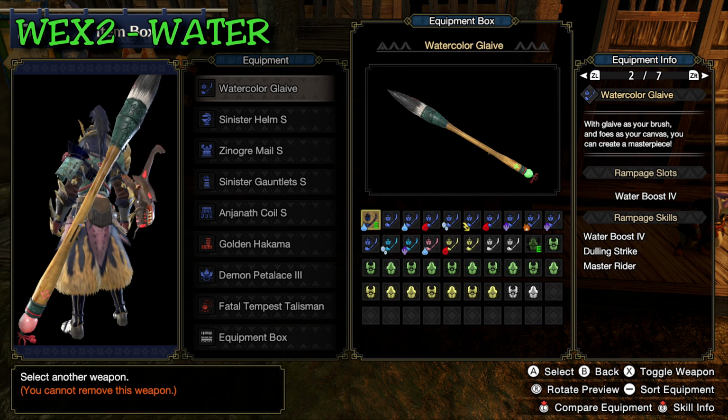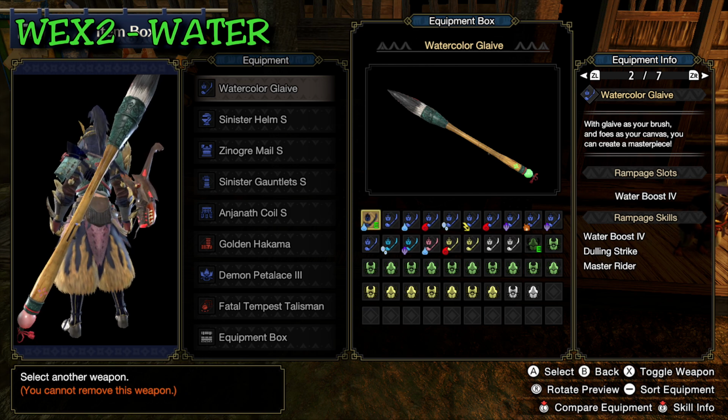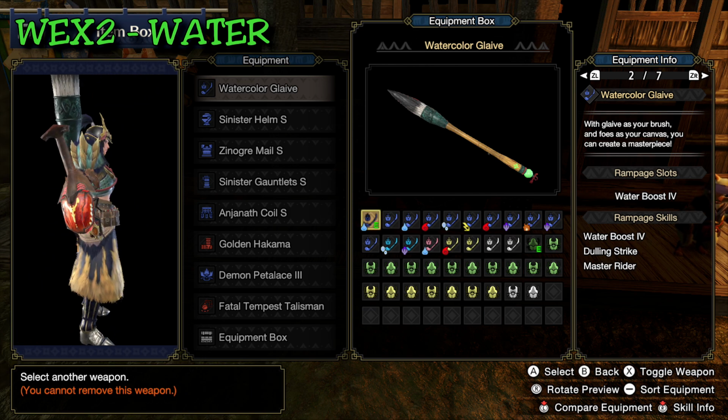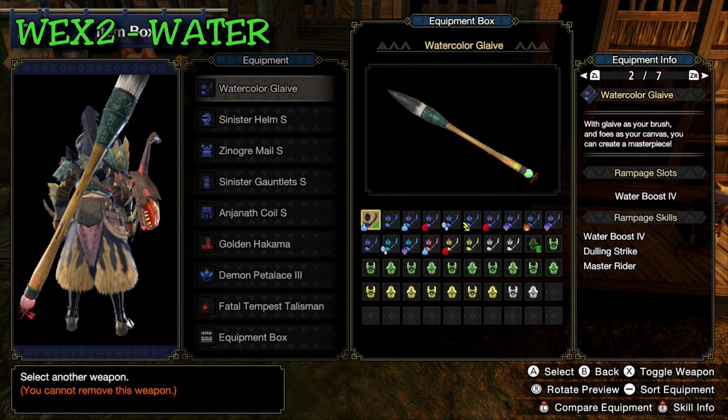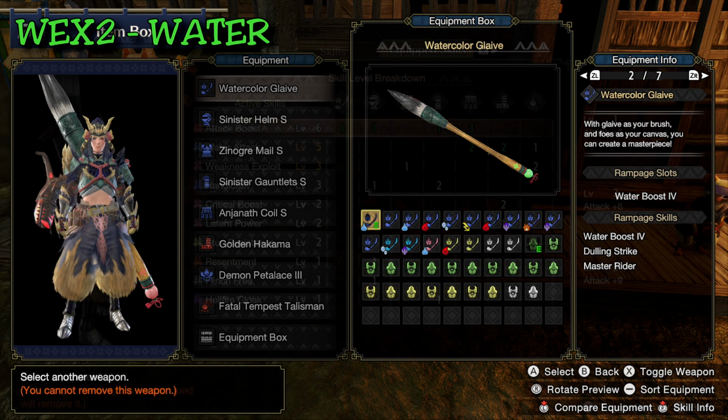Again, my preference, I love to boost elements when I'm using elements. But also in this case, I didn't really find a use for the dulling or the master rider. Maybe someone else can find a use. If you guys can, go ahead, but I think water boost is the best one to use for this build.